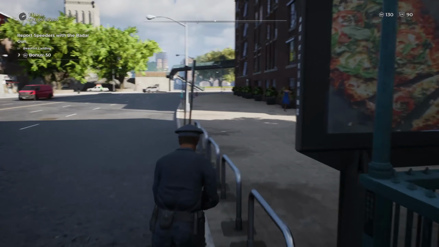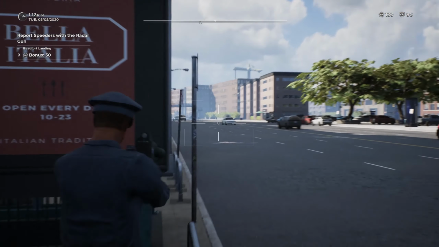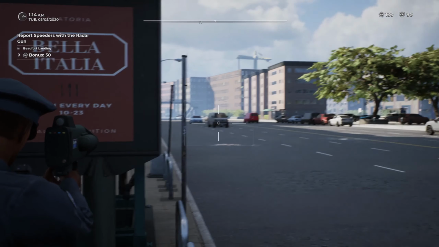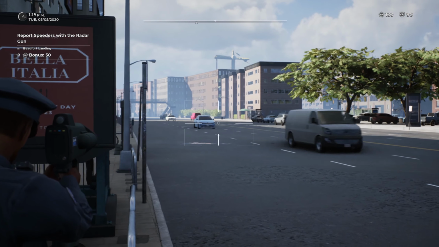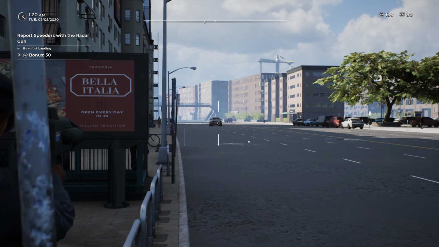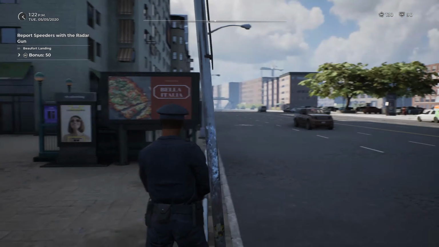So we can also come back right around here. And you can actually get a better hiding spot from these vehicles, so they don't actually see you this time. And that's the trick of the game, is to get a decent hiding spot so that they don't see you speeding, because if they see you, they will slow down.